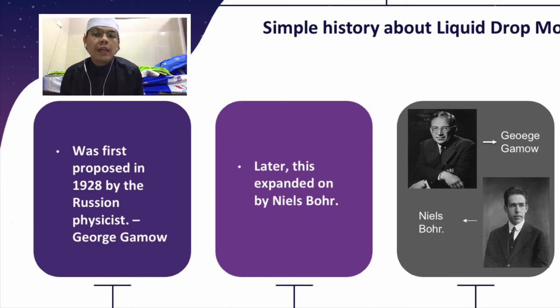So guys, we can use this simple picture to derive a formula for the estimated total binding energy of a nucleus. We will include 5 contributions in the next slide. So as you can see here, kamu semua boleh tengok di sebelah kanan slide ini mempunyai dua gambar, iaitu gambar yang pertama adalah George Gamow dan gambar yang kedua adalah Niels Bohr. So itu adalah gambar diorang yang saya jumpai di internet.